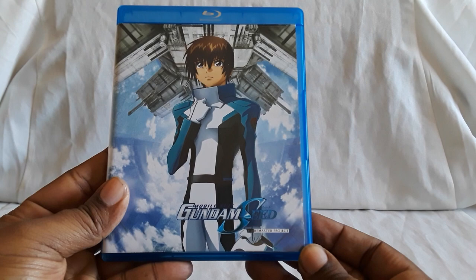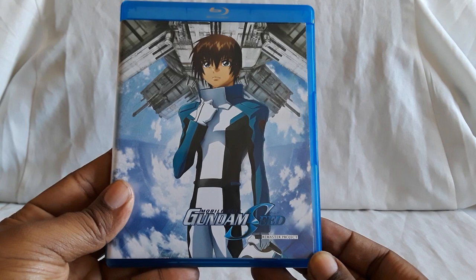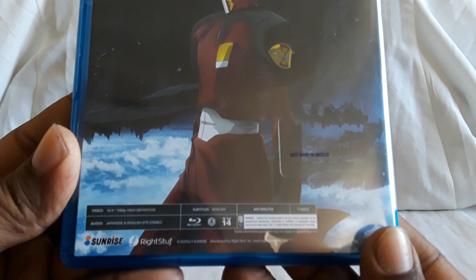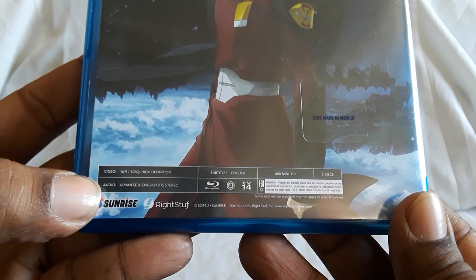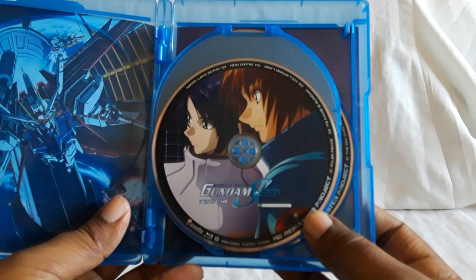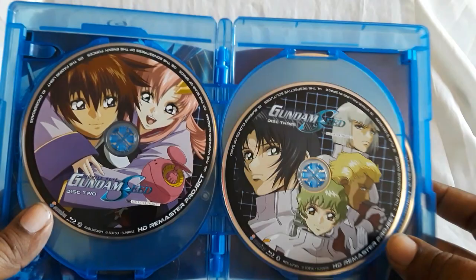So first we're going to look at the Blu-ray cases. First up we have Part One of the HD remaster. I remember hearing news about this because I only saw it when it came to Cartoon Network — it was on Adult Swim. Then I heard there's an HD version — 16x9 widescreen, quality up to 1080p, and it looked and sounded pretty good. There are some differences with the episodes too — the series is two episodes shorter, and some of the music inserts might be a little bit different.